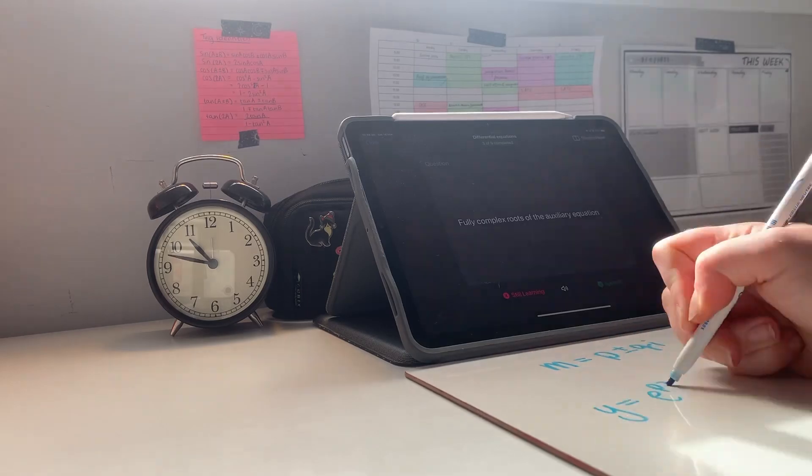So it's been about 15 minutes and I finished that last question and I've made flashcards for differential equations. The roots of the auxiliary equation and the particular integrals have specific forms and I need to remember them. So I made flashcards and just went through them. I still have about an hour scheduled for differential equations, so I think I'm gonna do past paper questions from old spec and maybe some new spec. See how far we get.